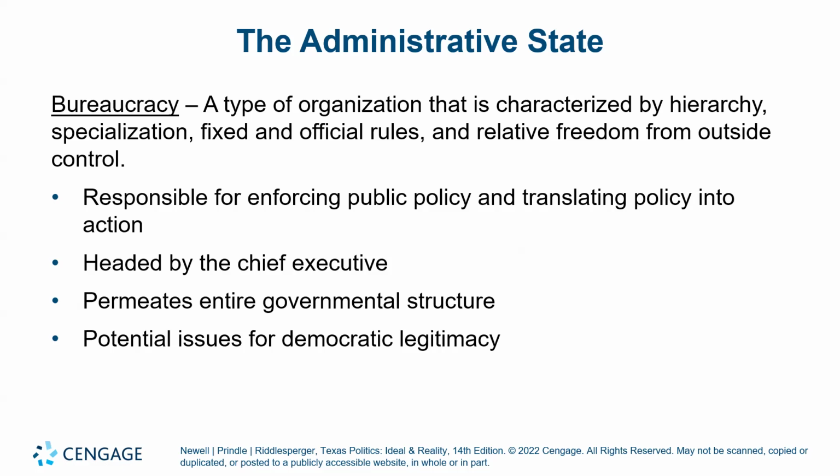So again, they're responsible for enforcing public policy and translating policy into action. We talked before that public policy is a series of laws, a series of actions that government takes that build on each other and create a theme for what government wants to accomplish. So if the state legislature passes a law having to do with funding for community colleges, that then gets trickled down. Well, let me give you a better example. One of the state laws that was passed recently was the elimination of the diversity and equity programs at colleges.